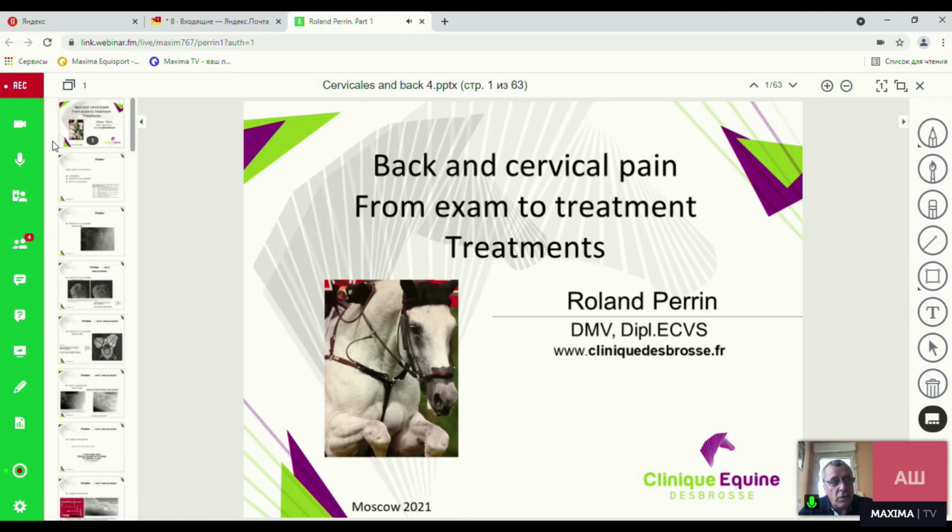So if you have a horse who is old and has a problem of ataxia, you have to search about the discs. But if you have a young, normal adult horse, normally it does not happen. Or if you have a trauma, of course. But for me, it's a degeneration problem. So it happens, but not a lot of the time, because we don't have so many horses who are more than 20 or 25, in fact.